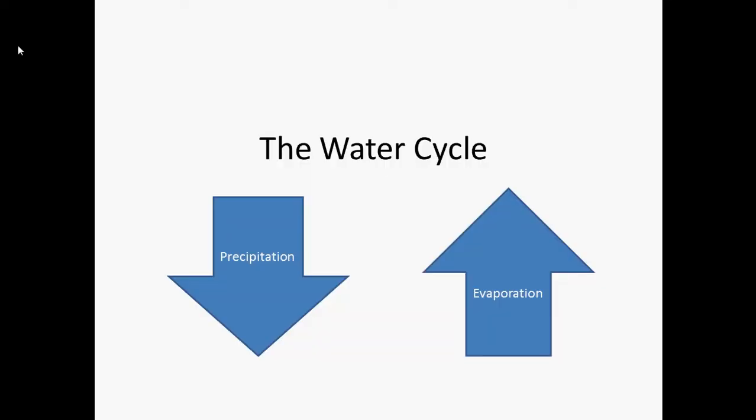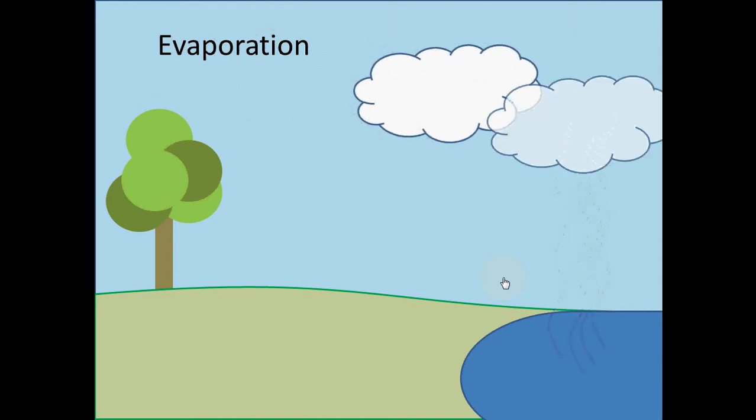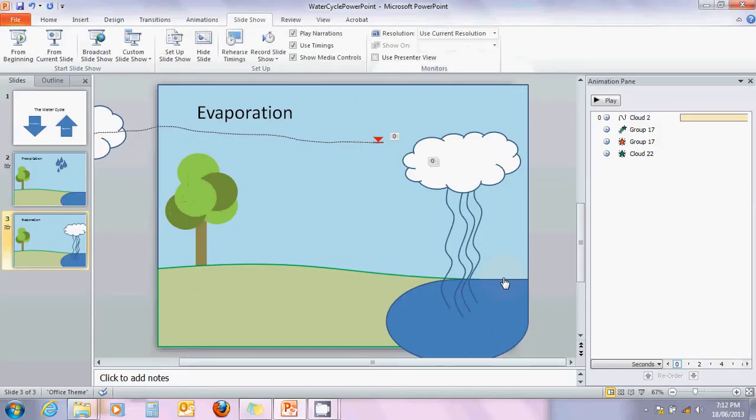So I'll click on that, and it's just going to sit there and wait until I click on it. So I'm going to click on evaporation first. Now remember, evaporation was actually the third slide. Okay, so I'm going to click on that one, and it takes you automatically to evaporation. And there comes the cloud. Oh, it's so cute. Oh, there's the evaporation and the cloud appears. Okay, guess what? We don't have a home button to take ourselves back to the beginning. So I'm going to hit escape to turn it off, and I'm going to rectify that problem.